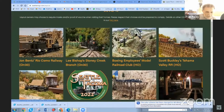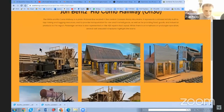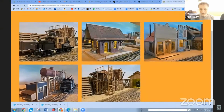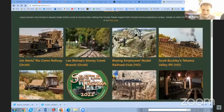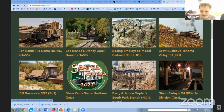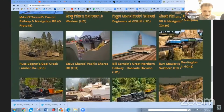I had planned to meet Ted Becker there, and we were going to go together and do a bunch of things together. Not happening. I think the first one we're going to see is the number one. We're going to have a two-hour drive the first day up to Whidbey Island, plus a ferry. If you go to Seattle Narrow Gauge Convention, Seattle NNGC, you can get a glance at many layouts. I don't know, thirty something.